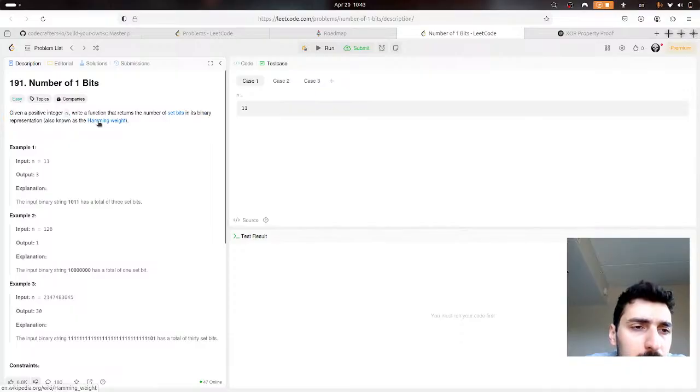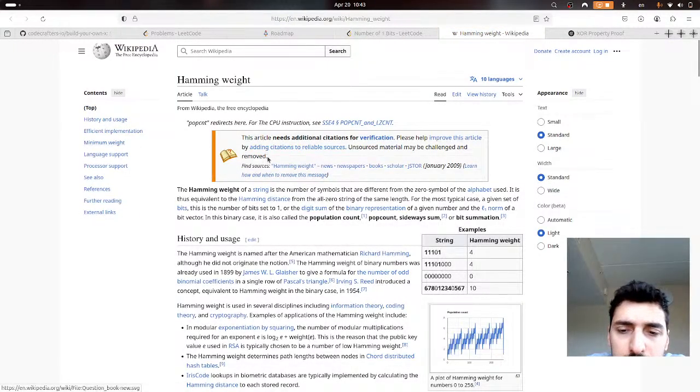Hamming weight. What's the Hamming weight? Hamming weight 4, Hamming weight 0, Hamming weight 10. What's that? The number of symbols that are different from 0.